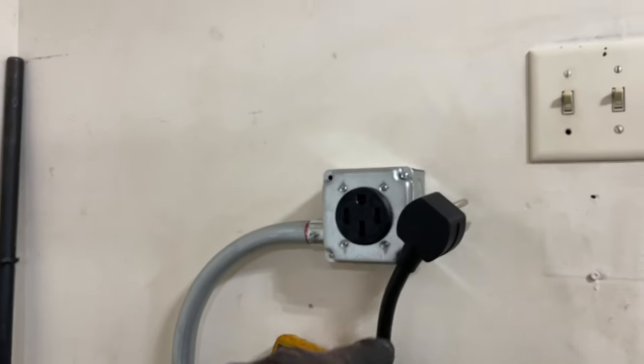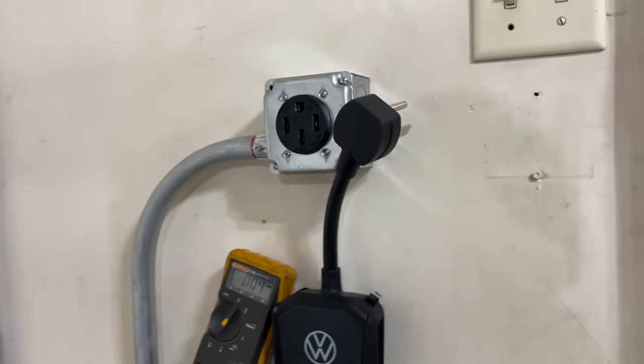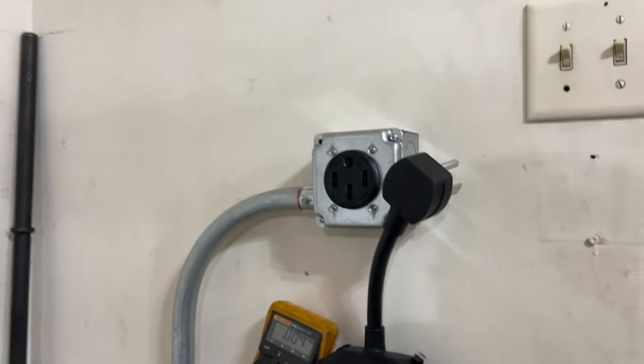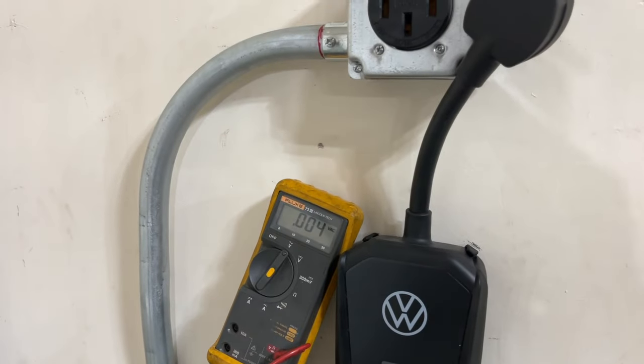Okay, I'm gonna slap the panel back on, and I'll be back to show you guys where I placed the sticker and marked it. Oh, let's test it. Let's go trip it right now before I attach the panel. Let's go trip it.